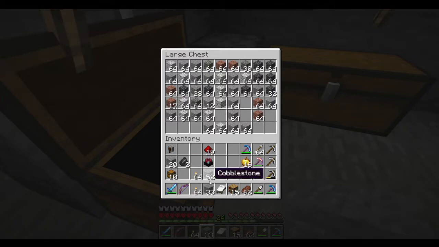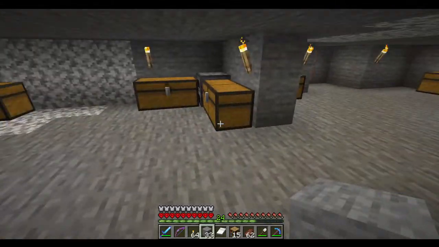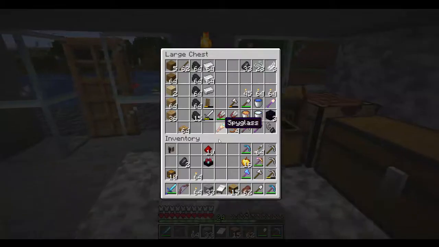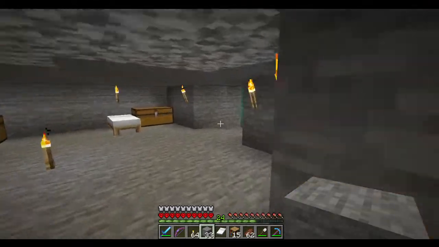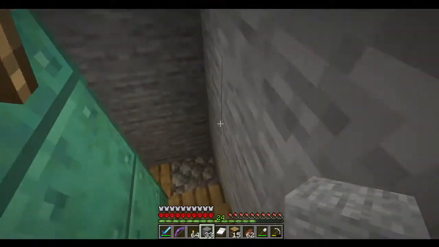Granite. Cobble. Gravel. Flint. Redstone. Put you away before we unnecessarily use you.